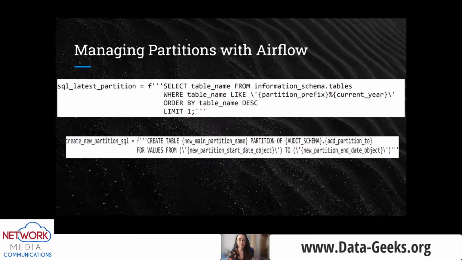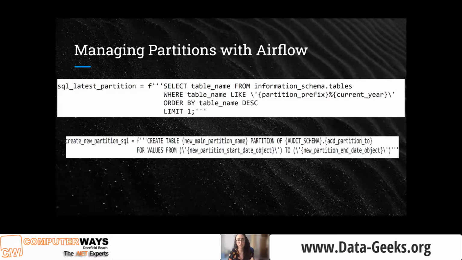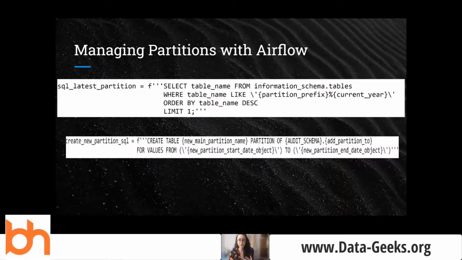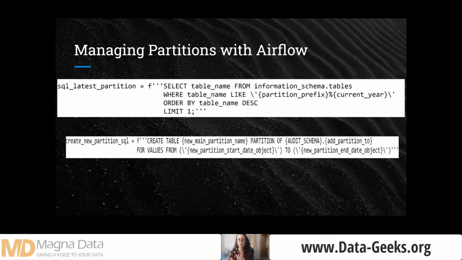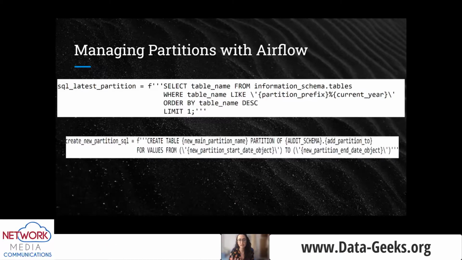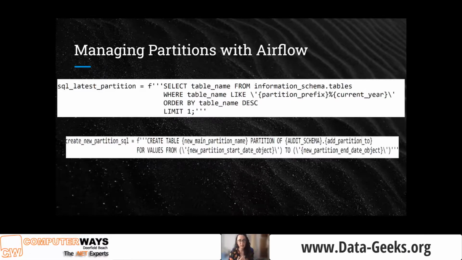So what we actually decided to do is just do the whole management of partitions using Apache Airflow again. I don't remember if I mentioned, but it's the product that we use for scheduling, right? So we just created a simple process that would create these weekly partitions, again, on a weekly basis. So what I've decided to share with you is the 2 basic queries that we've used to create that process.